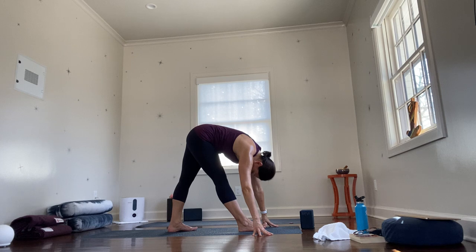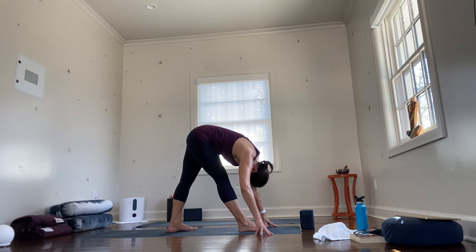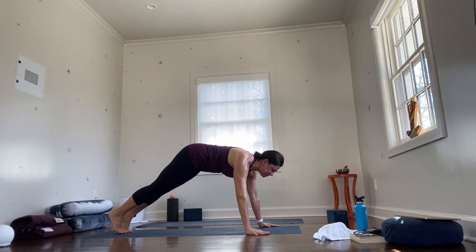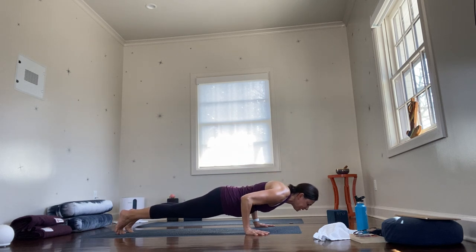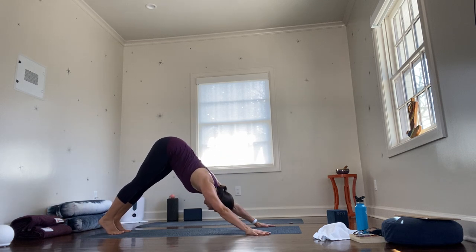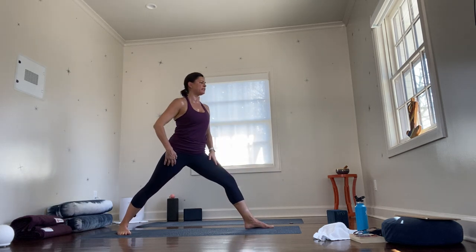Keep your legs engaged. I'm lifting, squeezing my quad muscles, pulling them up off my knees. Upper body is soft, just head dangling to the mat. Halfway lift, and then send the right leg back. Chaturanga or low plank. Upward facing dog, downward facing dog. Left foot forward. We're gonna take that whole series, triangle series, on the other side now.